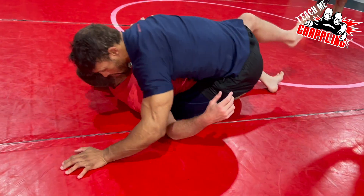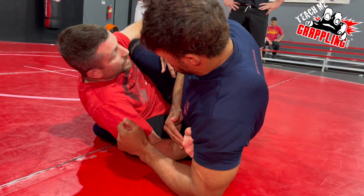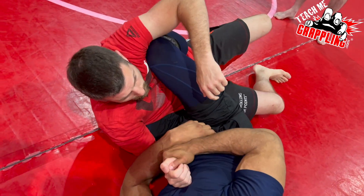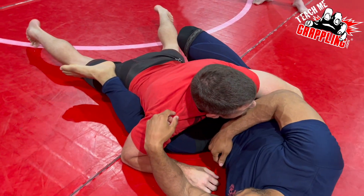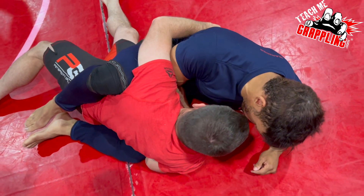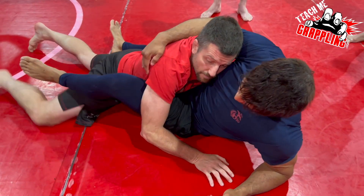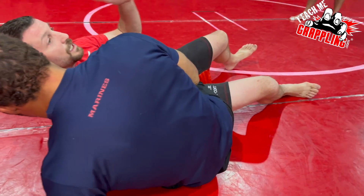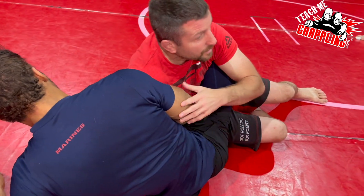It is possible I could hip heist and win, but when you guys are here and you want to win this battle, what I do is I lay on his leg and my elbow goes to the mat — this was the arm bar, right? My elbow goes to the mat and then I walk my legs away as I turn belly down. The reason why I do it like that is so that if Castle gets up on his elbow and starts to get up, see what I did to your hips.